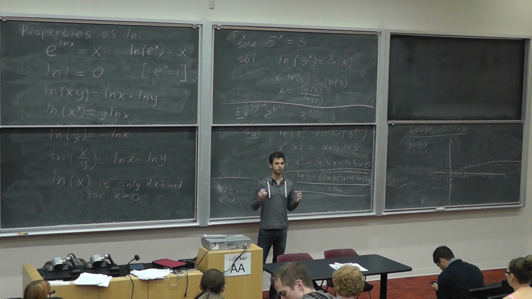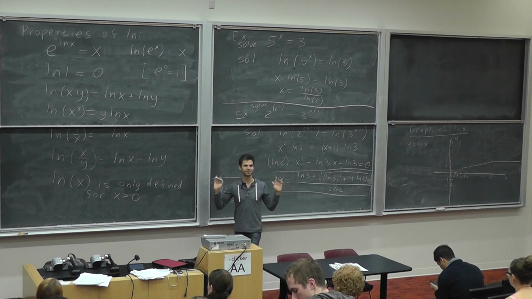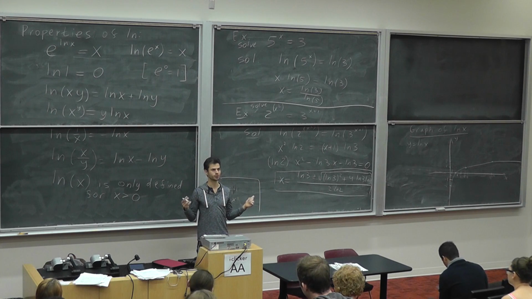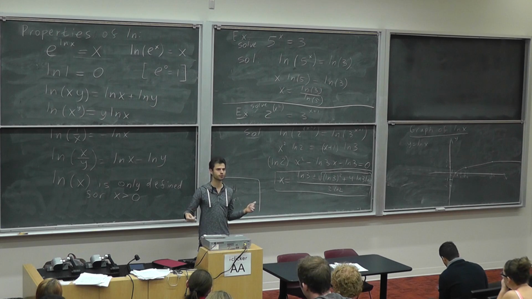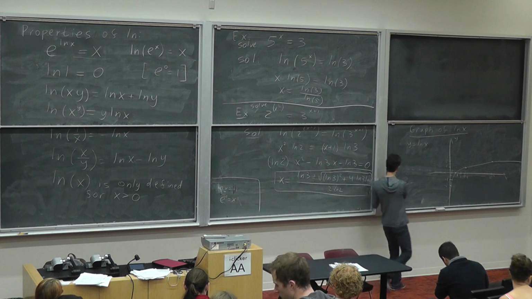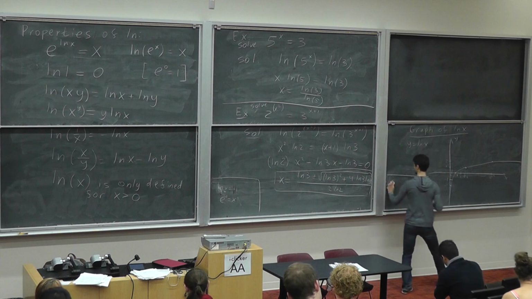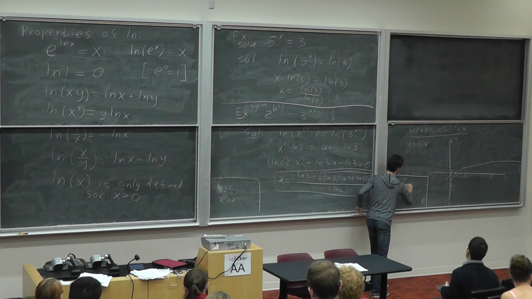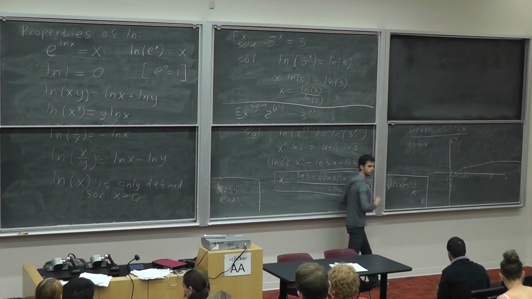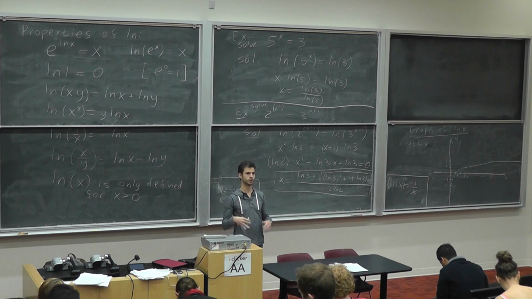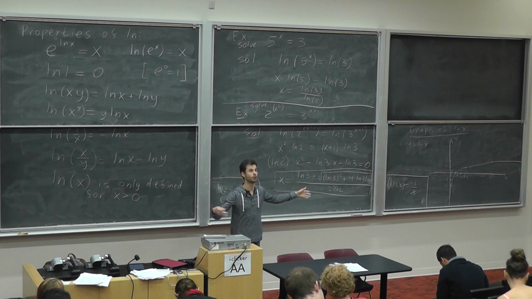Well, since, just 1 second, on Monday we won't have a lecture, and the web work involves lots of problems about the derivative of logarithm. We'll go over the derivative of logarithm next time, but if you want to start your web work, I'll just give you the important hints. So the derivative of logarithm of x is 1 over x. We'll go over this in more detail on Wednesday.